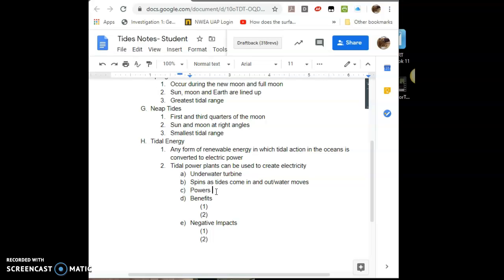That powers a generator. And if you learned at some point in science, the spinning turbine is connected to a rod, and the rod has basically just a giant magnet on the end of it. When you spin a magnet underneath a coil of wire, you make the electrons in the wire move. And that's electricity. That's all you're doing, is you're trying to spin something, to spin a magnet under a coil of wire to produce electricity. So the turbine powers a generator that produces electricity.